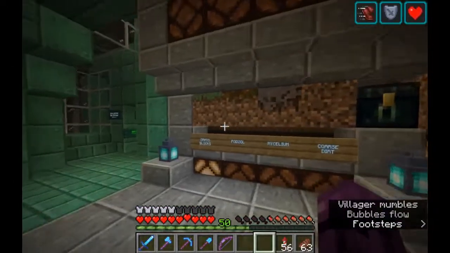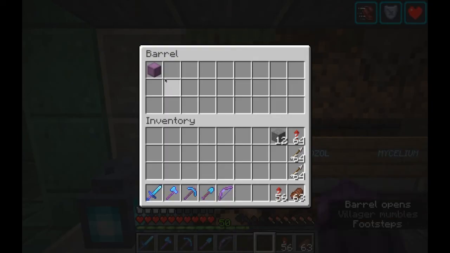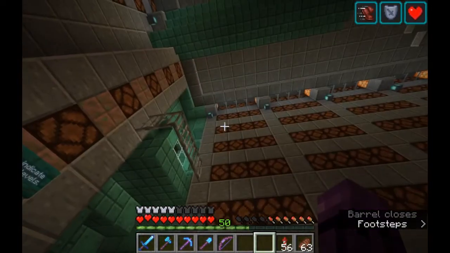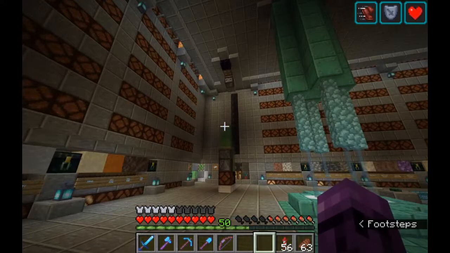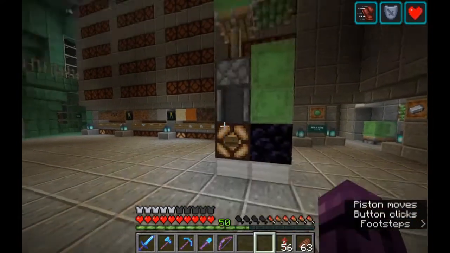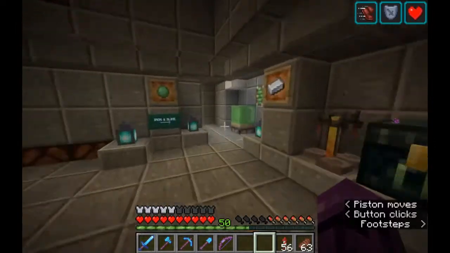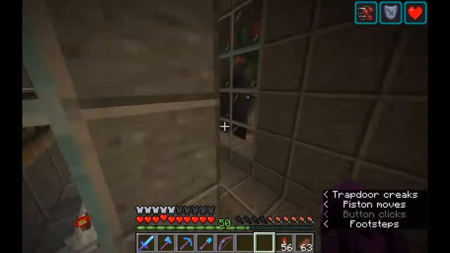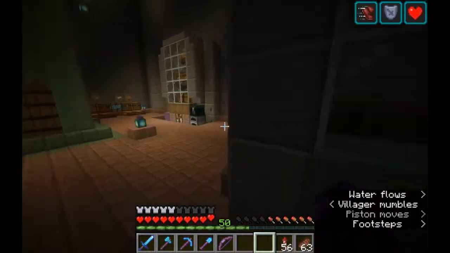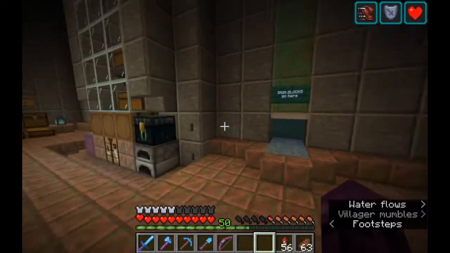So shulker storage, full shulker boxes, come down here, and again we have lights to tell you how full the system is. In the corners we have a few items. We have our slime and iron area. You may hear a cat meowing shortly if you didn't already hear it the first time.